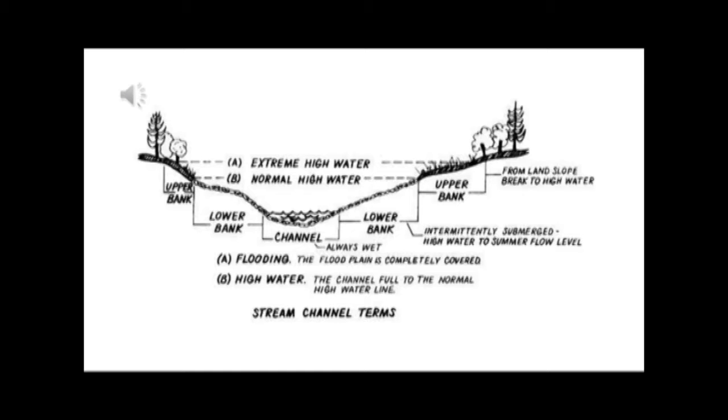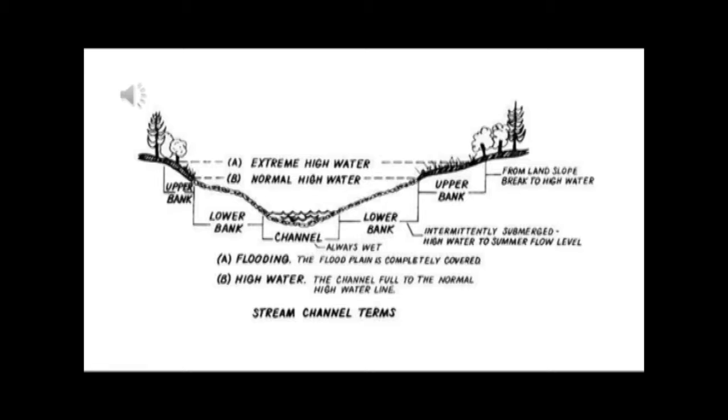The center lines of the two structures, that is the bridge and the obstacle underneath, are at different levels, and the angle between the two center lines should not be less than 45 degrees. If we allow an angle less than 45, it may result in scouring of the bed as well as of the backfill in the abutment.